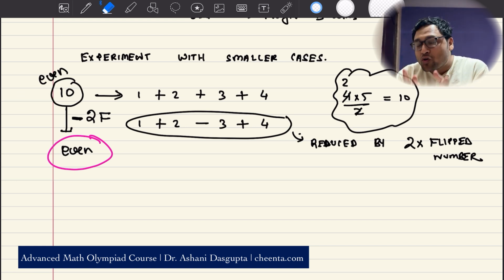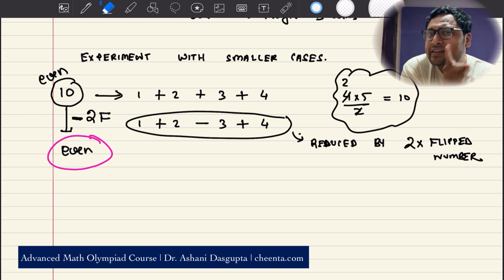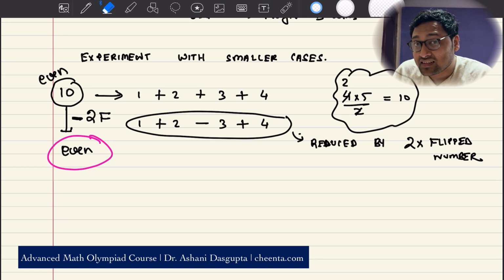So I have shown you the smaller case of 1, 2, 3, 4. Can you use a similar argument for 1, 2, 3, 4 up to 20? If you can, put that in the comment section. And also tell me, instead of 20, if we use some other value, will it always stay even? Or in some cases, won't it stay even? Put it in the comment section.